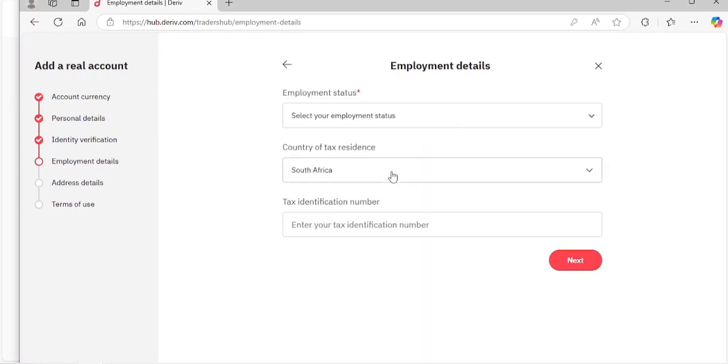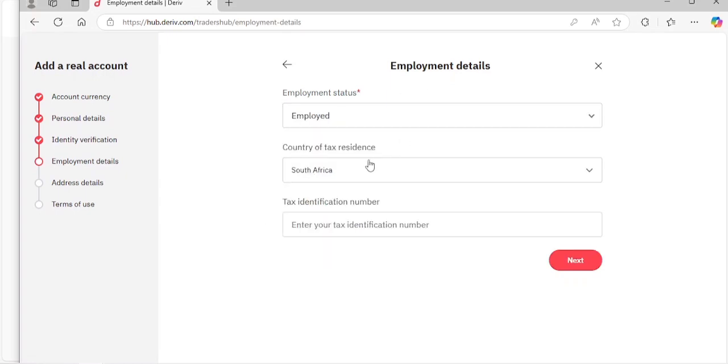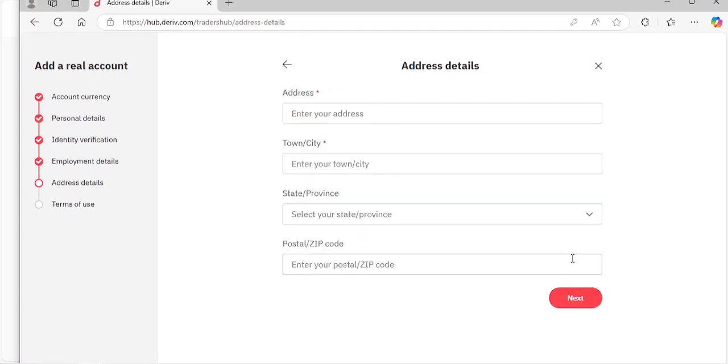Cool. So then they're going to ask you for your employment details. You're going to select your employment. Let's say self-employed, you're student, you're unemployed, you're employed, your tax, and then you're going to add in your tax number. Right? You don't have your tax number, you don't want to add it, you don't necessarily need to, but at the end of the day, there is obviously no hiding from tax. So you can put it in, you don't have to put it in. It still would allow you to go next.